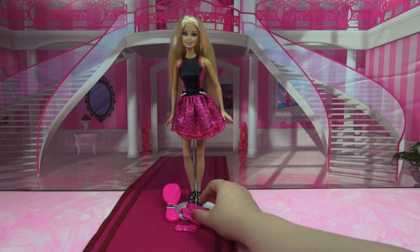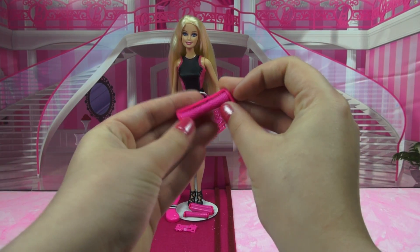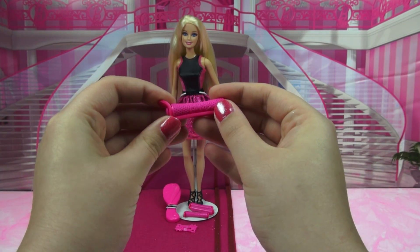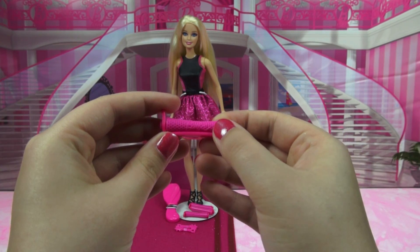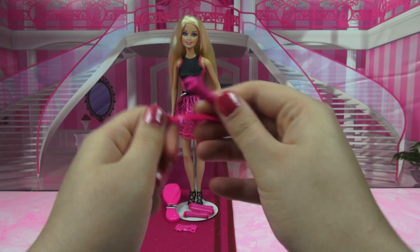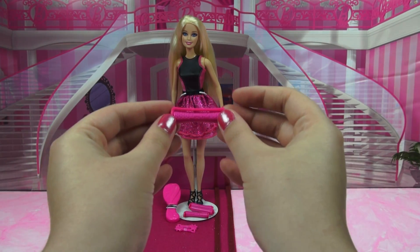You also have a set of four hair rollers, and I haven't seen these in forever. If you wanted your hair curled when I was a kid, this is what you'd have to use — and you'd have to sleep with them in. It has Barbie's name right there in the center. What you do is you unclip these things and roll the hair up in them and put them in. I'll show you guys a demonstration of that later.